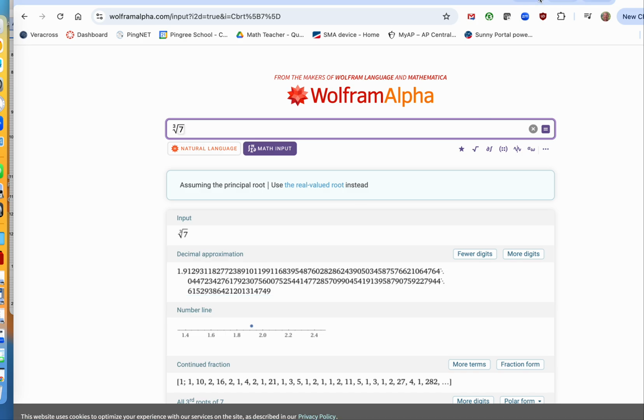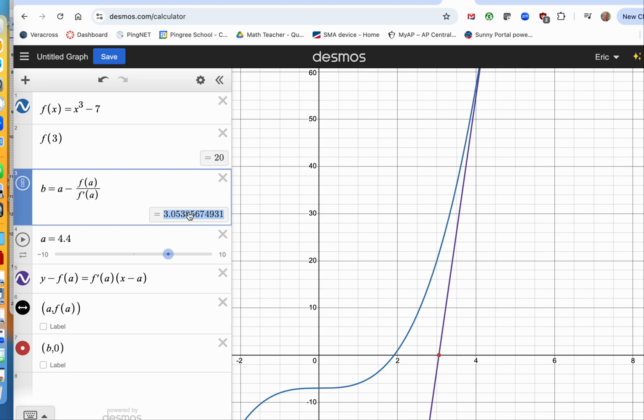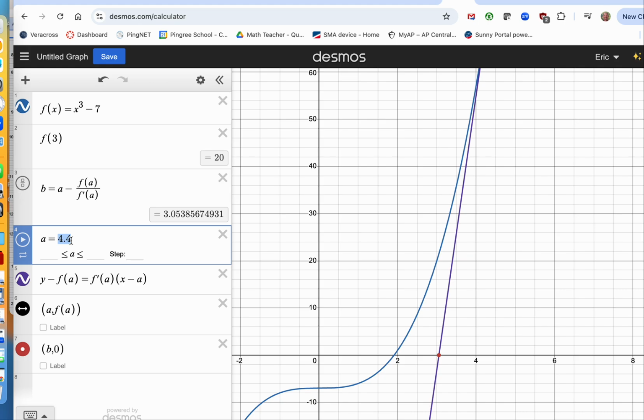And then I go back to my Desmos, and I've got my guess here, and let's just start it back somewhere bigger like this. And you'll see that my red dot down here is at the point of it being a 0, all right? So this is my B value. I copy this, and I'm going to paste this into my guess at what A's value is. And I can just paste it in here, and you see it jumps. That's my new value, and my new approximation is now 2 and a bit.